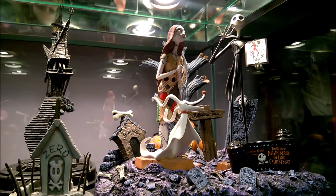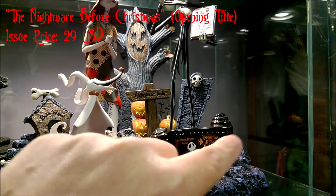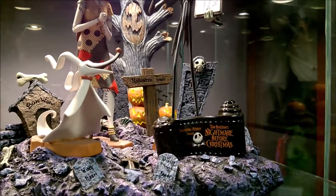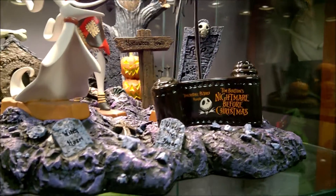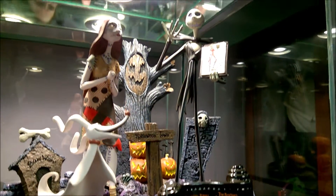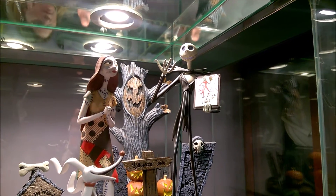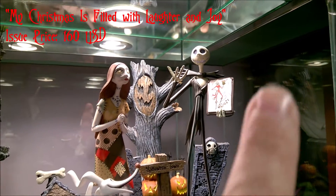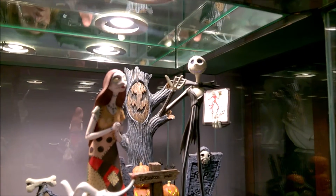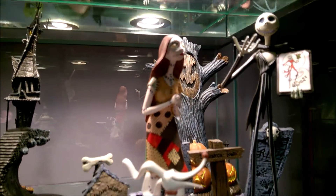Some pieces are worth less than original retail, some are worth well over it. For me, most of the pieces I purchased under retail, so it worked out well, though there were a few I did have to pay a little extra for. Here's the opening title piece — it's pretty simple, looks like a movie film strip, just says 'Nightmare Before Christmas' on it, has Touchstone Pictures on it and Jack's Face logo. Behind it is the first Jack piece, called 'My Christmas is Filled with Laughter and Joy.'